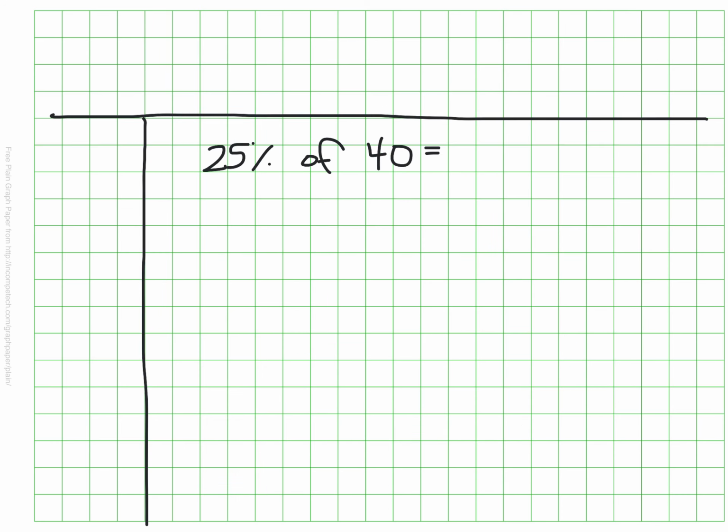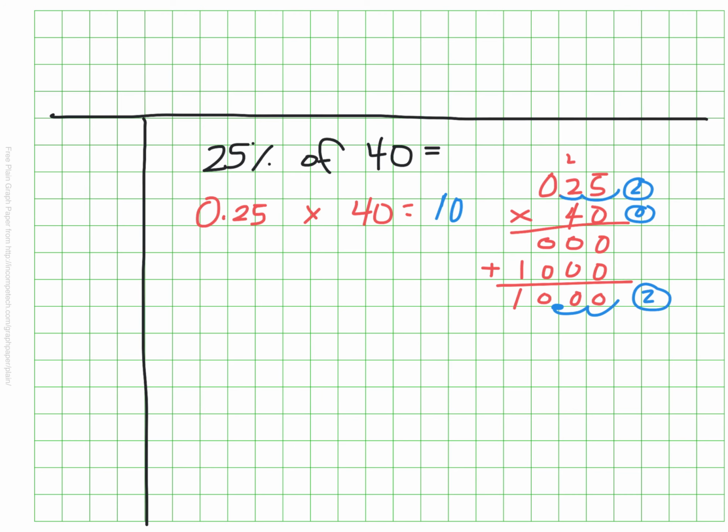Imagine, for example, that there are 40 people and 25% of them are wearing a hat. Your job is to figure out what 25% of 40 is. We can just do a quick rewrite, right? We know that 25% is 25 hundredths. We know that "of" tells us we can multiply, and so we're really just here with a multiplication question: 25 hundredths times 40. When I do out my multiplication, I can see that 25% of 40 is the number 10.